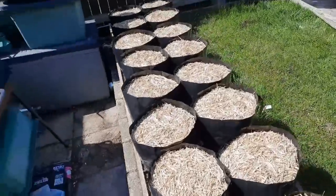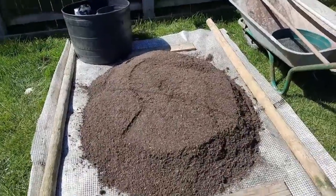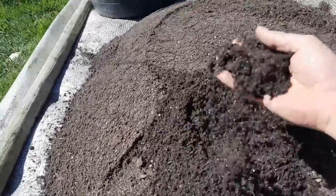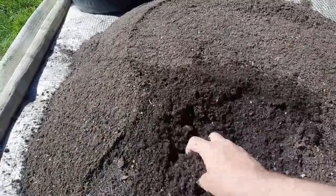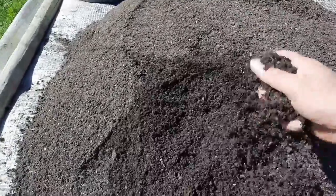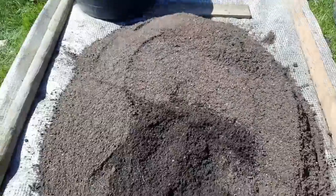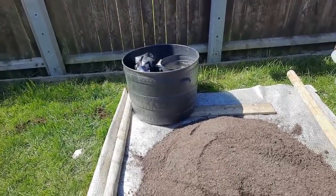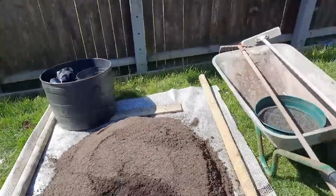All this here is spent compost. I spent the other afternoon running it all through a sieve — it's what the cucumbers grew in for the last four or five years, plus some other plants in pots that died off. It was wet, had a few vine weevil grubs in it which I got out and spread it out for the birds to peck. It's all going to go in a great big two-foot plant pot, and I'll put carrots in it. That would be easier to net up.